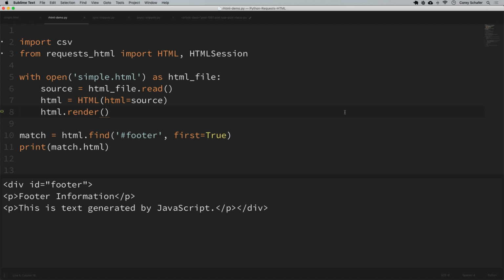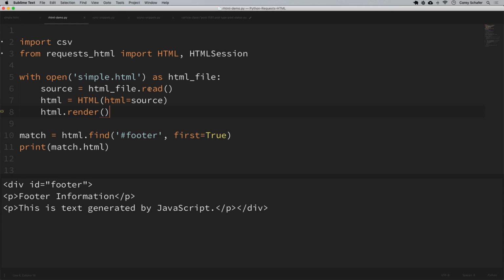Okay, now the last thing that I want to show you with this library is its ability to do asynchronous requests. If you don't know the difference between synchronous and asynchronous, basically when you make a synchronous request, you have to wait until we get a response back before we continue on with our script. But when we make an asynchronous request, we can move on and do other stuff in our script while we wait on the response. So I have another file pulled up here, and I'm going to show you both a synchronous version and an asynchronous version of getting responses from a certain website.